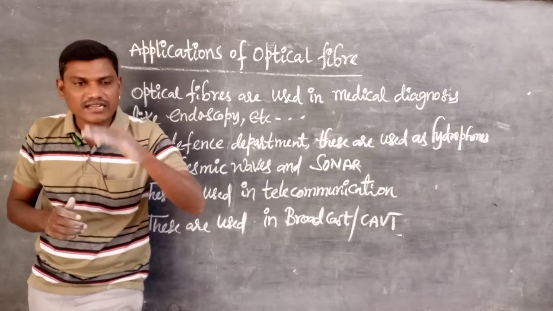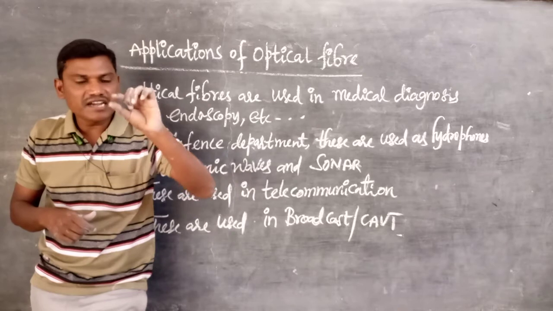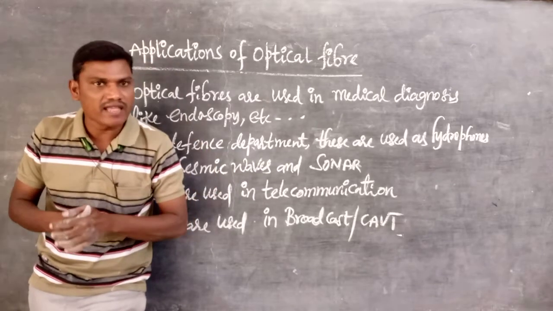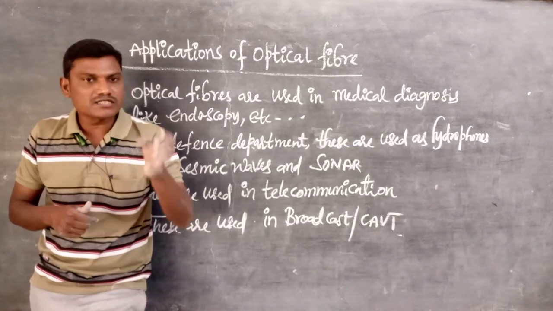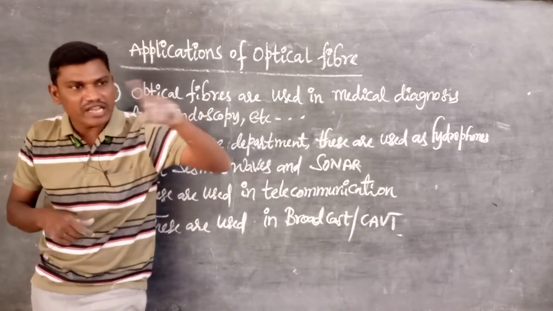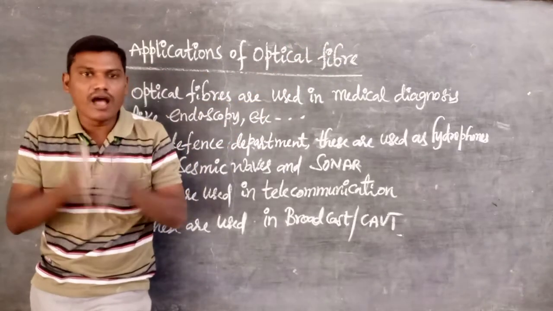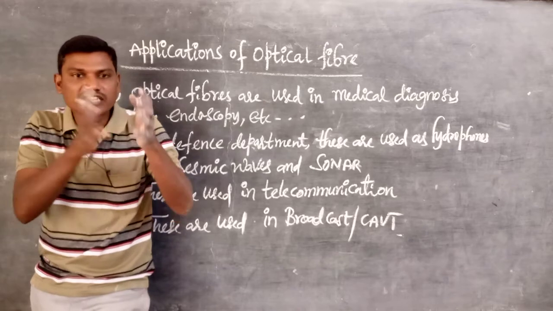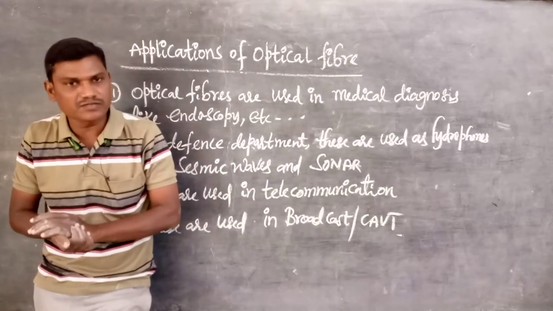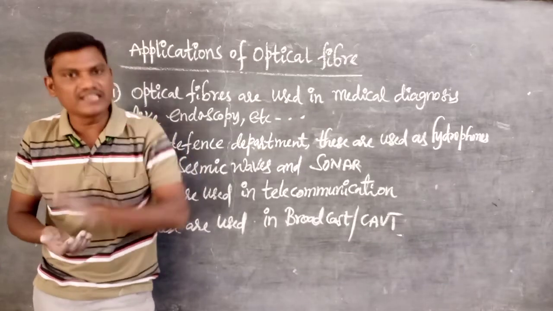When the light signals enter the optical fiber, at that time the incident angle inside the optical fiber must be made more than the critical angle. That's why T.I.R. occurs inside the fiber, and the light travels inside the fiber and comes outside. That's why we can avoid the loss of energy while transferring through the optical fiber from one place to another place. So inside the working of optical fiber, T.I.R. occurs.